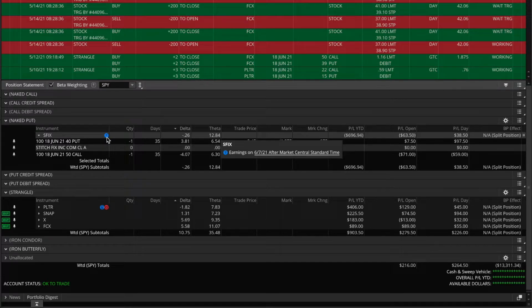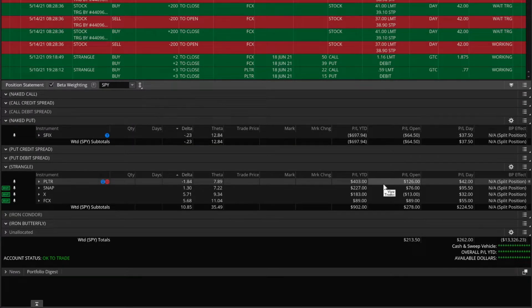I'm going to stay in this trade and fight the stock as much as I can. And hopefully by June 18th, I'll still have enough total credit to allow me to walk away with some sort of profit. And so I believe that covers the portfolio update. And so far, today is definitely a very good day. We are currently up about $263. And most of this is just making money back from the explosion of implied volatility that we saw earlier this week.